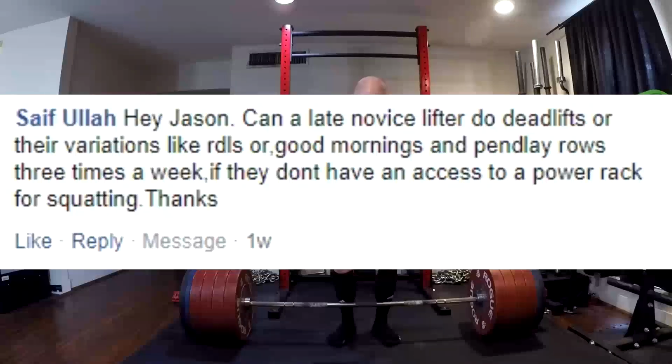Got a guy right now who's running a template like that. Doesn't have a rack at home, but he's got a barbell. He can do speed work. He doesn't have enough weight to do real work, but he can do speed work. So that's what we do.